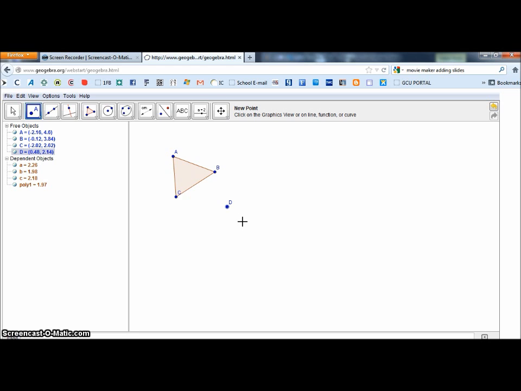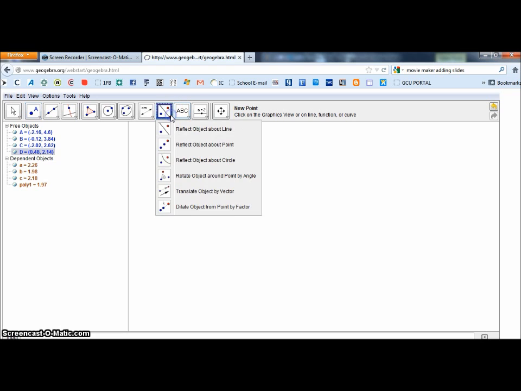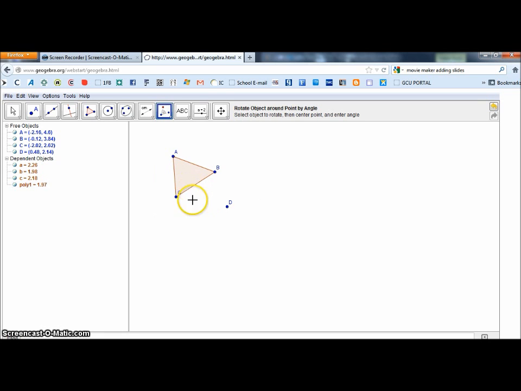We know that negative rotations have a clockwise rotation, and positive degree rotations have a counterclockwise rotation. So what we're going to do is come up here, we're going to select from the drop-down menu, rotate object around point by angle. Now it asks you to select the object you'd like to rotate, and then the center of rotation, or the point you'd like to rotate around.